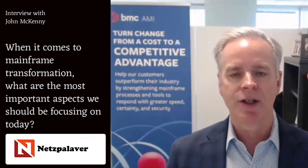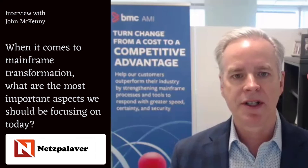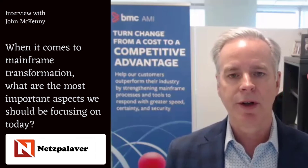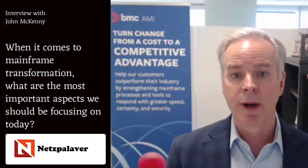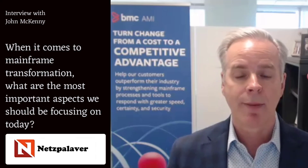The other area is around data management. If you're still doing data management and primary and secondary storage management the way you've been doing for the last 30 years, you're probably behind. You need to embrace the ability to have hybrid storage management within your mainframe — taking advantage of cloud object store, either on-prem or in a public cloud, to be faster, more efficient, and to save operational costs.